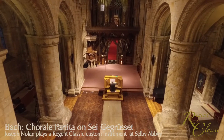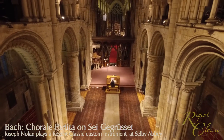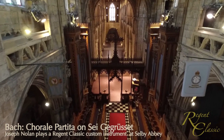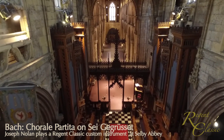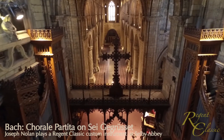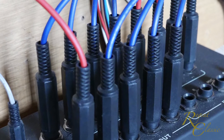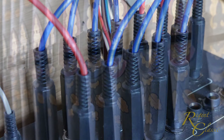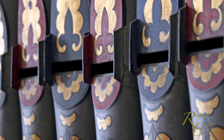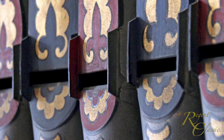The way in which sound from the organ is radiated into the building and its integration with the building's acoustics is critical to achieving a convincing sonic result. Regent Classic offers unparalleled expertise in this field, as well as a solid understanding of loudspeaker design and audio engineering based on years of experience installing successful instruments in public spaces. A custom designed organ can be provided with up to 28 independent audio channels, which means that only a limited number of ranks or notes need be handled by each channel. This improves the authenticity of the sound, enabling the individual outputs to combine more naturally in the air with minimal distortion, thereby supporting the natural build-up of ensemble as stops are added.